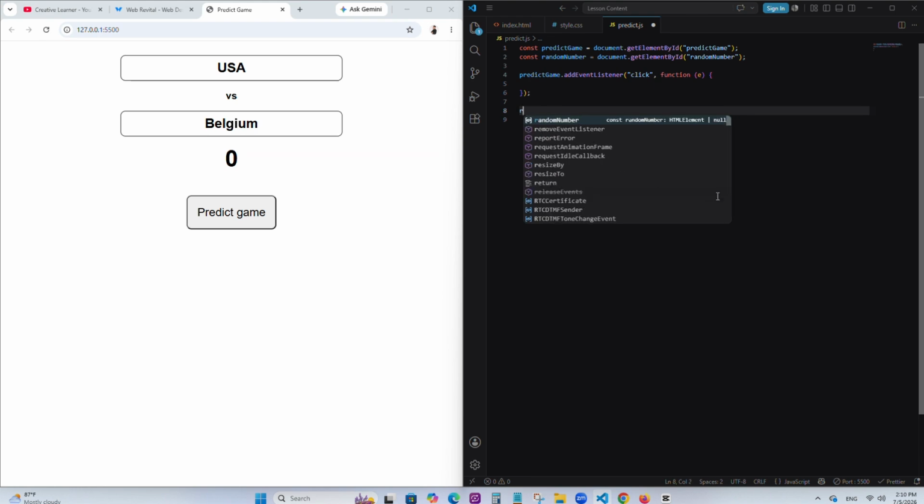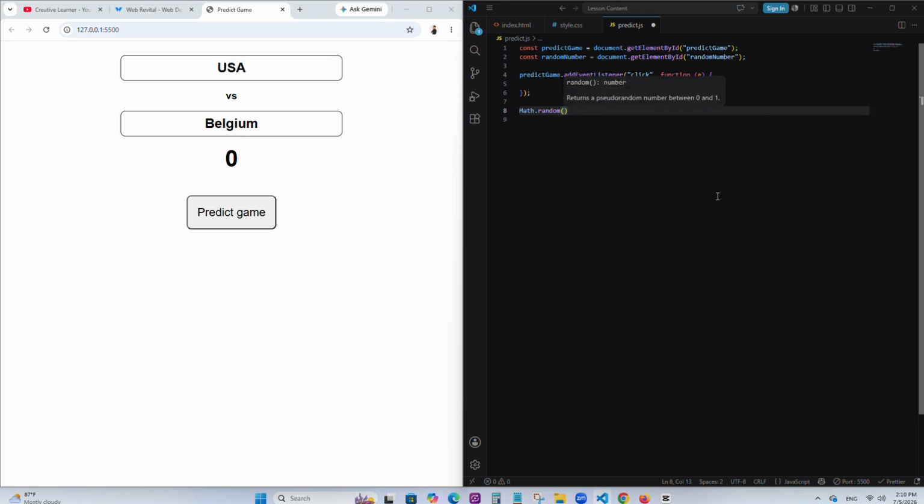If you type Math.random, that's a JavaScript built-in method. But I want to put this method in a function, and then that function will be called in this event listener. Like I said, we have to talk about what Math.round and Math.floor are, and all these are upcoming, guys.